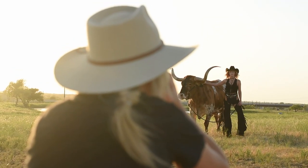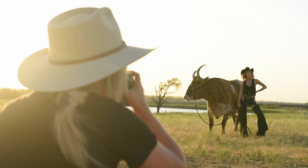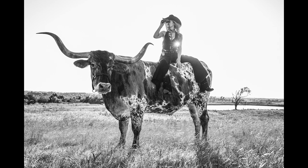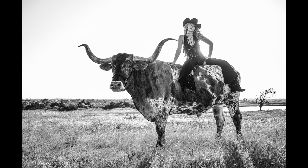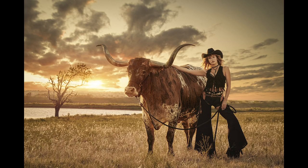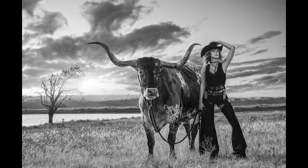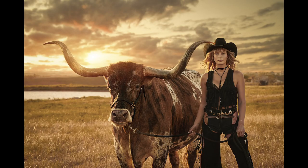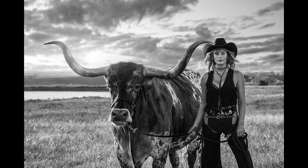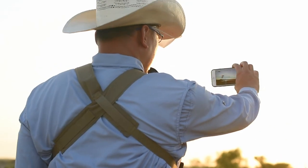One cow's name was Flash and the other was Teddy, so they kind of lived up to their names — they were professionals. They're not even being held in this particular shot; he's just chilling. When you're working with animals, you go in super confident because animals can feel fear. I'd never worked with Longhorns before, despite living in Texas my whole life. When I first met Teddy, he did not like me — he actually took a pee. I went back about ten minutes later as y'all were setting up and just tried to have a moment with him, bond with him. I think that helped by the time we got out there, and he was great the whole shoot.